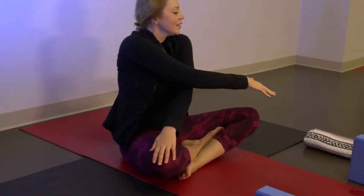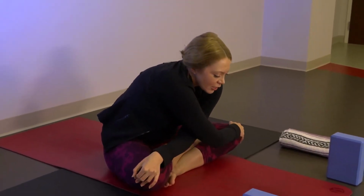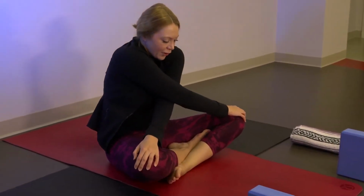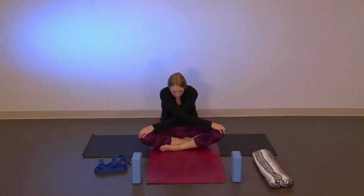Realign through the spine. Right hand stays where it is. Left hand off to that right knee. So arms are crossed in opposite direction this time. Draw your chin to your chest as you exhale, round through your back body. And then really rounding here, let go of any tension through the back of the neck, through the back of the head.